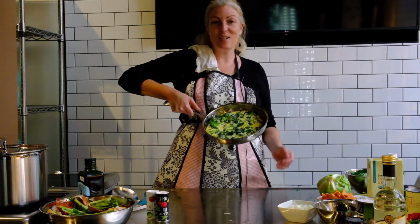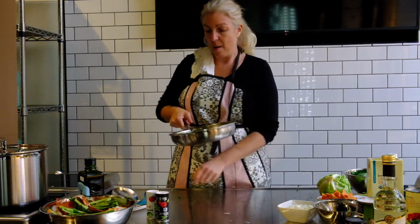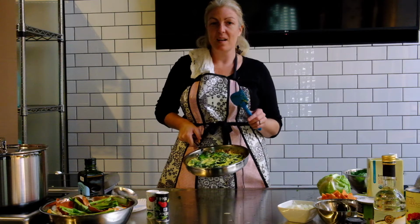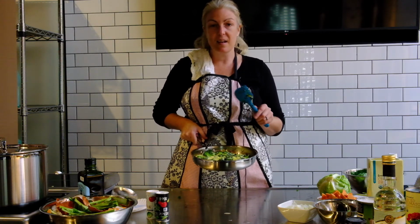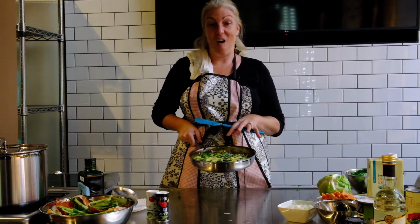All right, so here is our finished frittata. You can see it's fully set. There's no runny egg. One of the tricks that I like is as it's cooking on that medium to low, you're gonna be really tempted to keep peeking like I just did with the lid all the time, but you wanna try to leave the lid on.